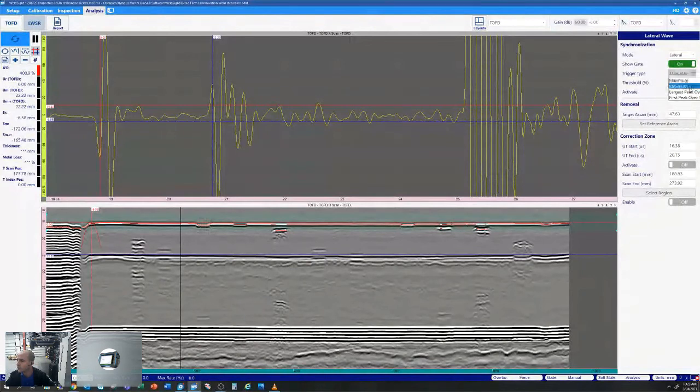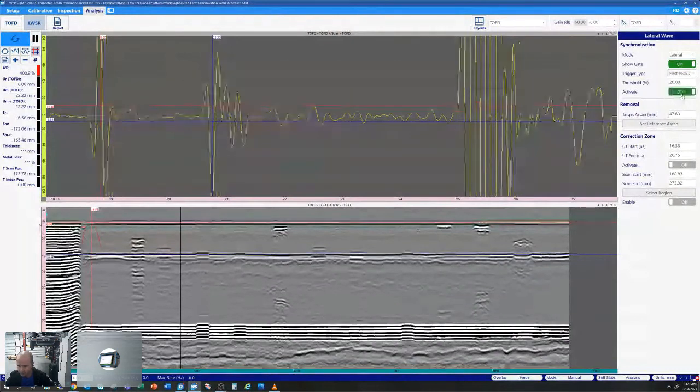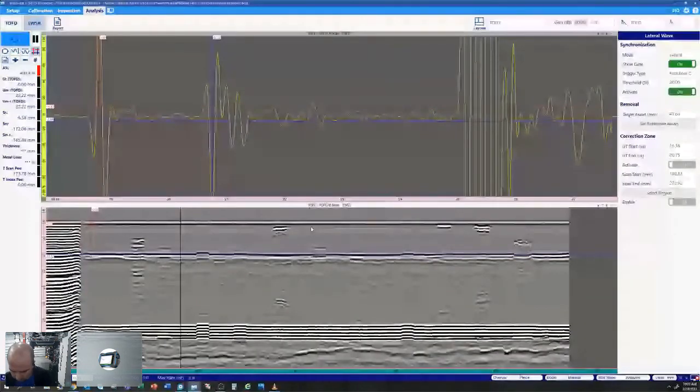I'm going to select a different trigger here. We'll go first peak and activate. Before I activate, just visualize this red line here; now it's nice and straight across. If you have a little probe rock or an uneven surface condition, it's pretty common to have that lateral wave a little bumpy. So instead of calibrating each point when you're trying to evaluate a flaw, we can just utilize our straightening tool, and we'll get a nice depth location on all of our flaws across the whole scan.